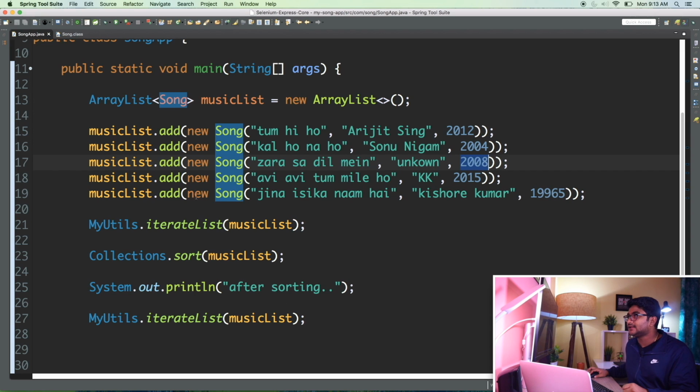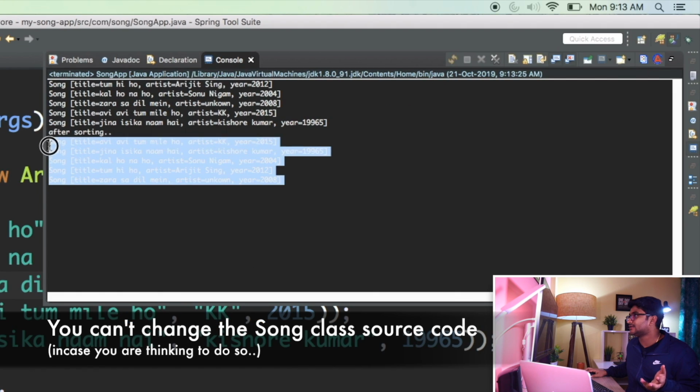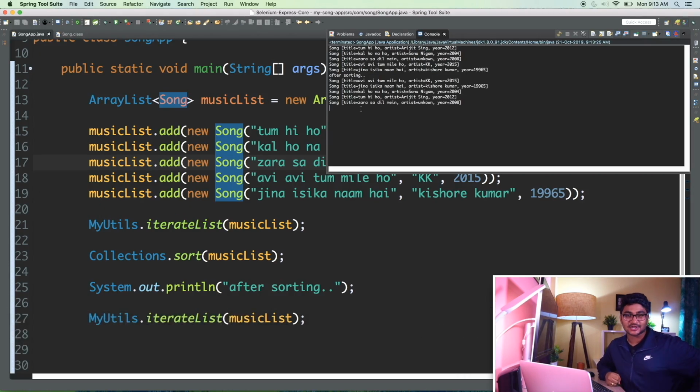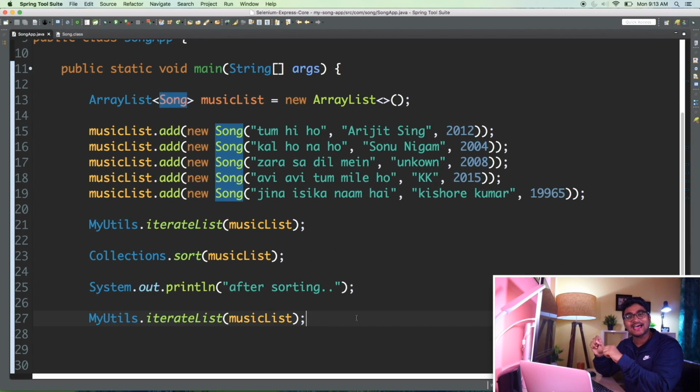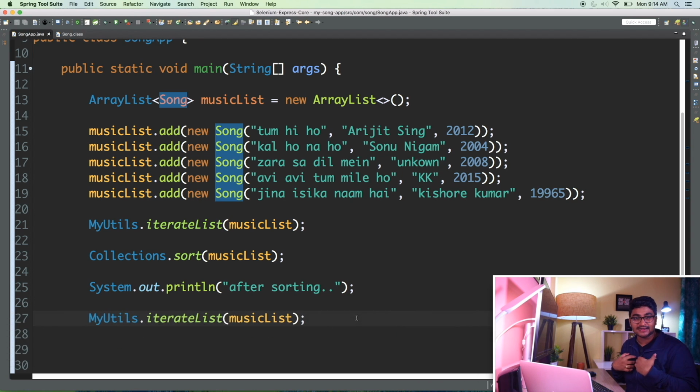Now, there comes another interface called comparator. And in this scenario, you have to go for a comparator interface. What the comparator interface basically does is give you a chance to implement your own logic of sorting.